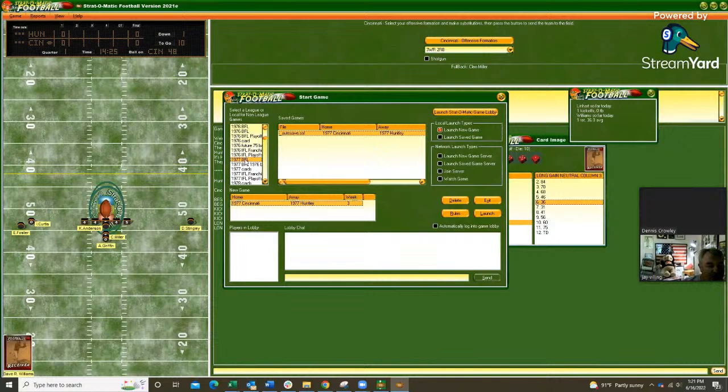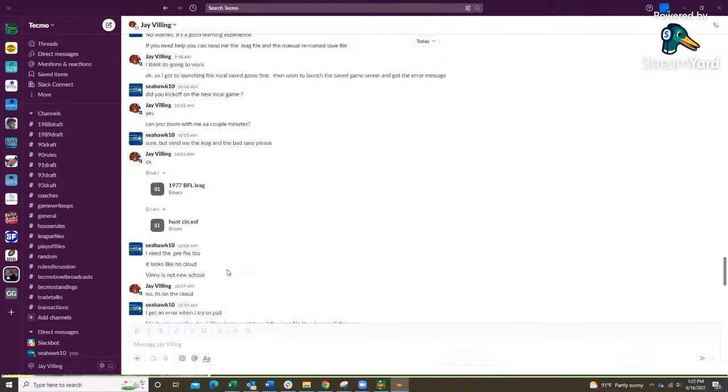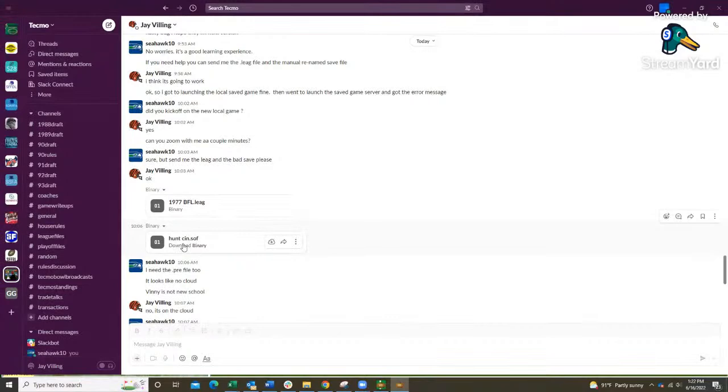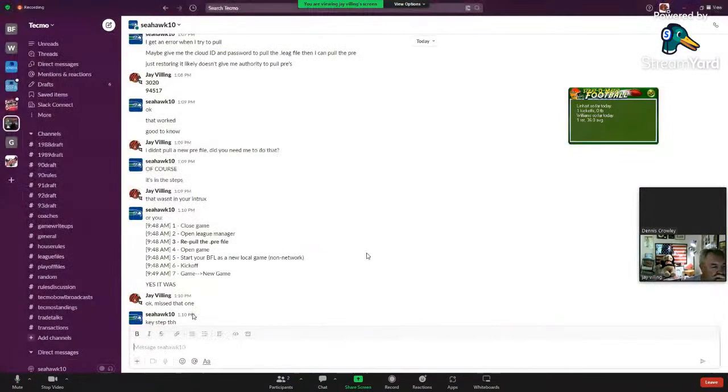Okay, so this is important. When we restored the league file, we wiped out the save. So I'm going to send it back to you. So when you're doing the manual save, put it somewhere safe. I will send you the save file that you sent me. Actually, it's in the Slack, so download that Hunt Cincinnati there if you scroll up. No, in Slack. Go back to Slack. You're going to have to exit the game.